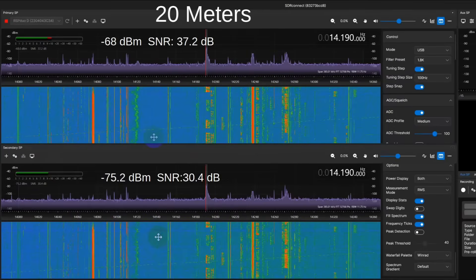First on 20 meters, we picked a single sideband signal right here. You see that the same signal is in the same places. The two receivers are set to be identical. The test equipment is an SDR Plays dual radio — a very nice software-defined receiver. I set the two receivers up to be identical. This up here on the top is my StepIR Big IR antenna, and the one on the bottom is the ZS6BKW. We've got a vertical antenna versus a horizontal antenna, so are we going to find some differences?